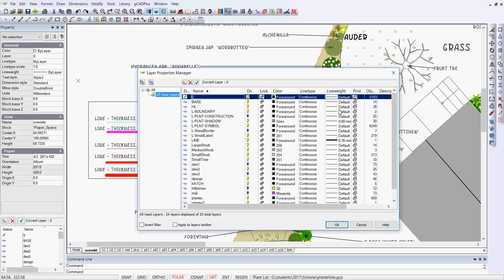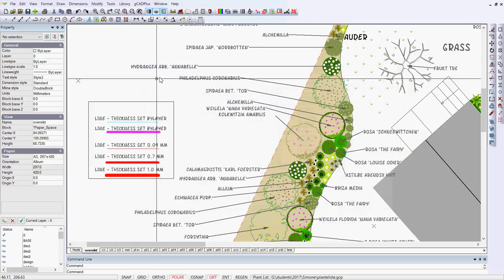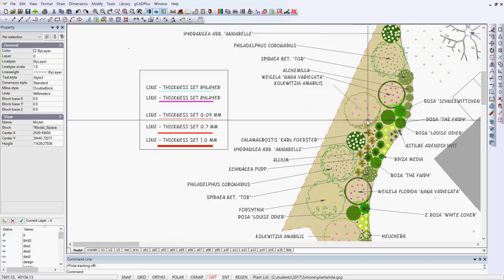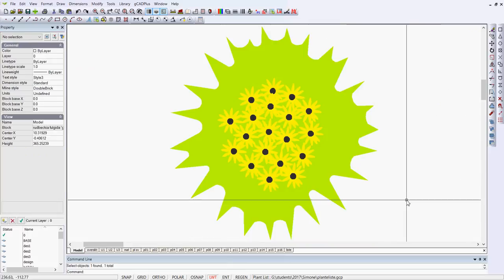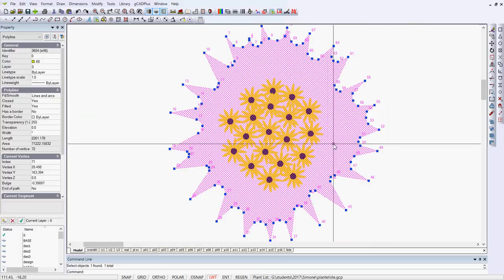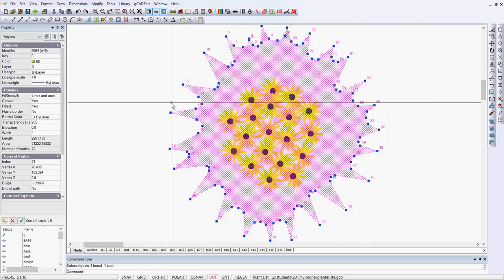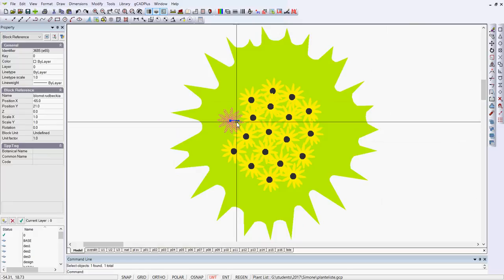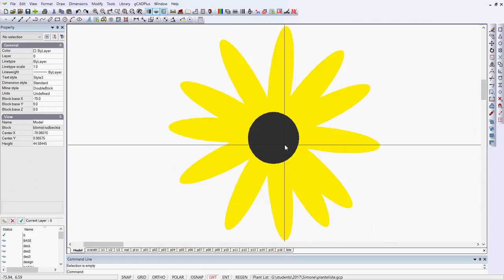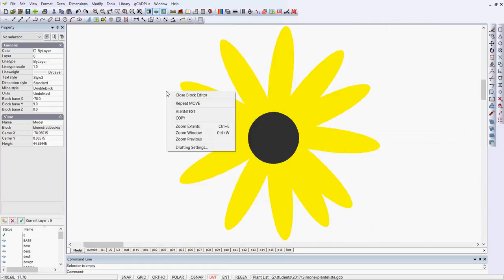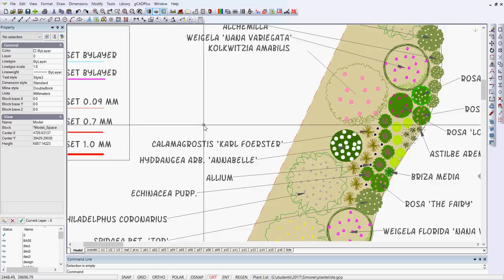So you need to be aware of the line weight settings for layers and the way things have been done in the creation of the symbol. Let's pick this symbol here, and I'll right click and say edit that block, and I'll pick some of these entities in here. That entity has line thickness set by layer, but if we come in here and edit this block, we've got line thickness by layer and line thickness by layer. So that, as we come back here, that hasn't illustrated what I'm trying to show.